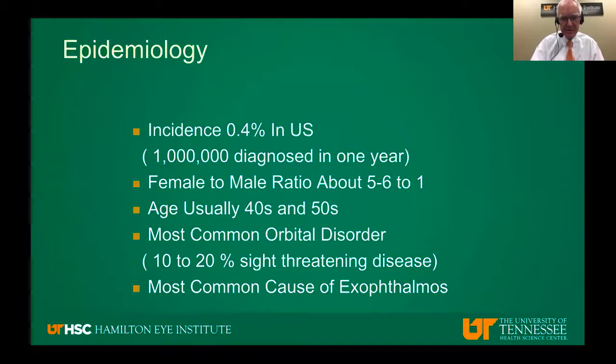Let's look at what the statistics show. The incidence or epidemiology of Graves' orthopathy or thyroid eye disease in the United States is probably 4.4%. I learned years ago that in different populations, this goes up and down. I was in the country of Panama and found out after a talk there that it is rarely seen. And so this varies throughout the world. The male to female ratio is, as you see here, 0.5 to 6 to 1. Usual onset is 40 to 50s, but as the group has voted, this varies fairly significantly. It's the most common orbital disorder affecting a number of people and the most common cause of exophthalmos that we see.